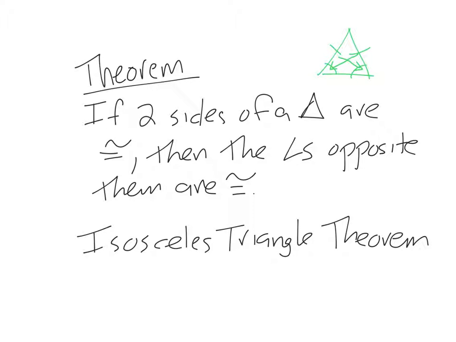So if you want to use this in a proof, you certainly can call it the isosceles triangle theorem. My recommendation, though, is actually that you don't. One of the things I don't like about this particular name is that the word isosceles is not in it anywhere. So it ends up being a little bit confusing. This is the isosceles triangle theorem, and we're going to talk about that in a second.